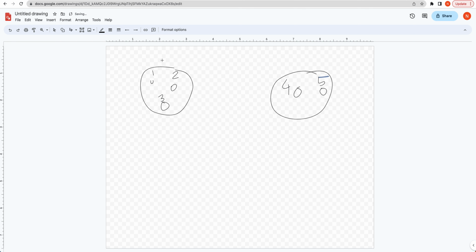So there are two groups here. Let's say the parent of this group is 1. Let's represent this group by 1, and 1, 2 and 3 all belong to the same group whose parent is 1. 4 and 5 belong to the same group whose parent is 4. So what does it mean? If you tell the union API to take a union of these two groups, it will unionize them and make one of the nodes the parent of the whole group.